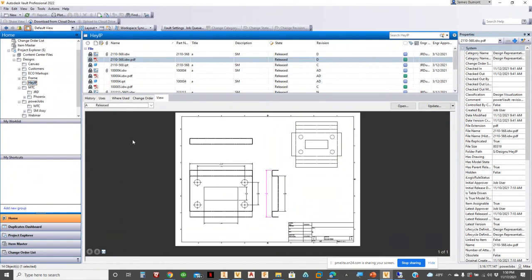I don't have to be adding suffixes to the file names, underscore Rev A, underscore Rev B, and so on. I simply just change the lifecycle from release to WIP. It's going to bump the rev, change it back to being released. It's going to release it, it's going to lock it, and it's going to create all of the necessary documents. It's going to do that for me automatically. It's going to make sure that my company standards are always met. I can't release it unless my description's filled in, my title's filled in, maybe my stock number, whatever you need.